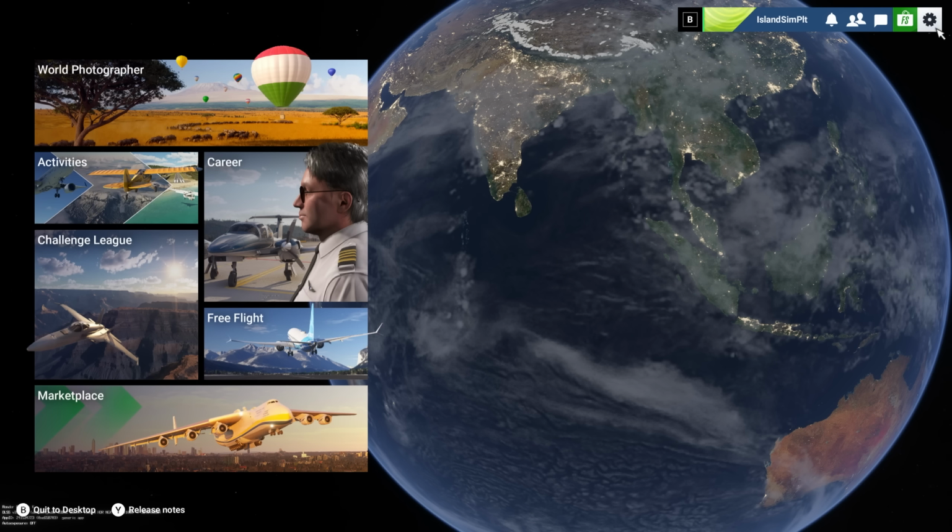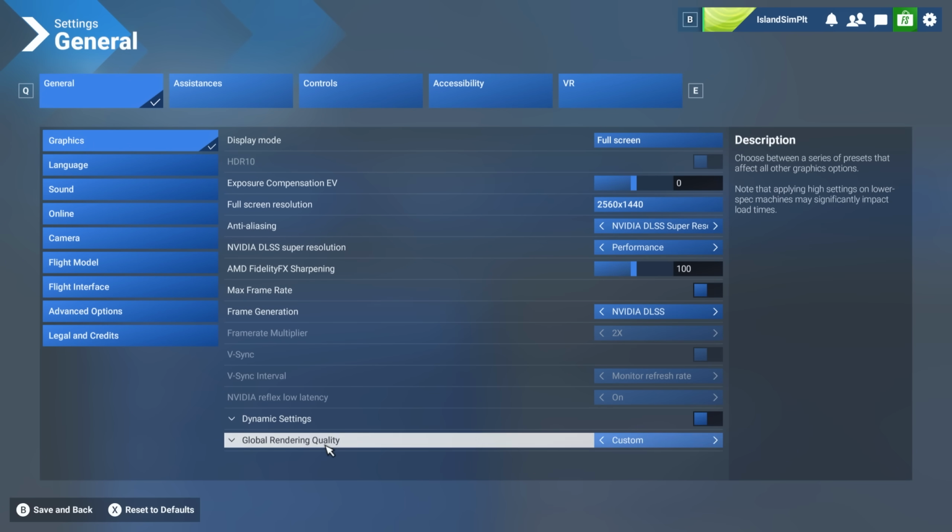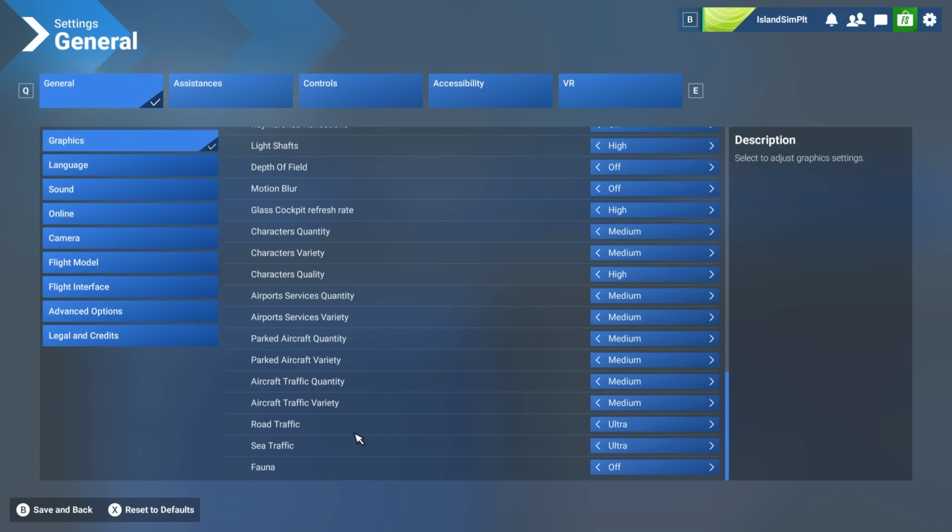Other neat features, if you come here into the settings in your global rendering quality, now if you come all the way down here, we have airport services, parked aircraft, and aircraft traffic. So now you can separate the ground service vehicle quantity and variety from your parked aircraft quantity and variety.